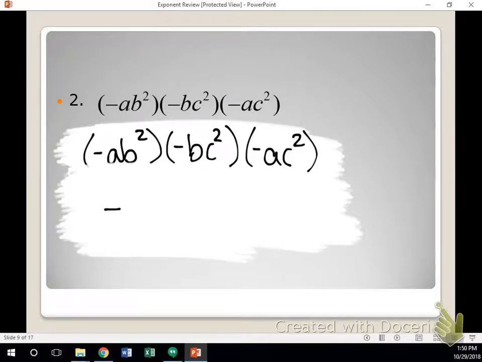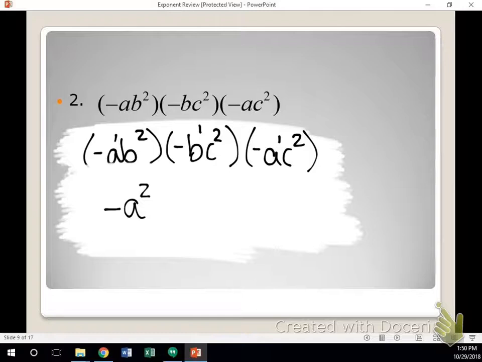Add them. But I don't have an exponent written on either of these. Does anyone remember what exponent is implied if it's not written? A 1. So if you want, you can go through and put an exponent of 1 on any variable that does not have an exponent already. So it will be negative a squared. If I take a to the first times a to the first, that becomes a squared, or a to the second. Yes, we still have our negative sign out in front of it. We're just building our answer a little bit at a time.